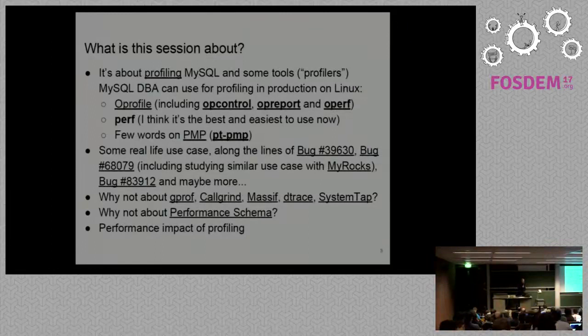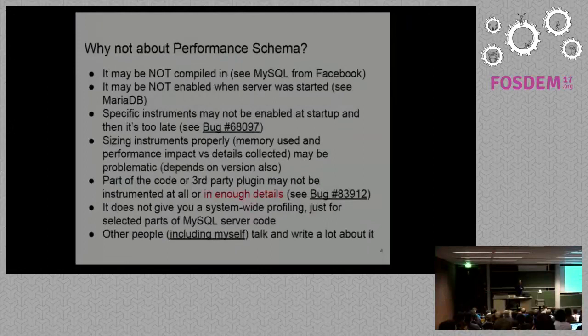There are also great operating system tools to get insights into what's going on in any process, like SystemTap, or historically DTrace, that's now also available in Linux. I'm just not good at them, so that's why they're out of consideration. What's also out of consideration is performance schema, and that might be an interesting question.